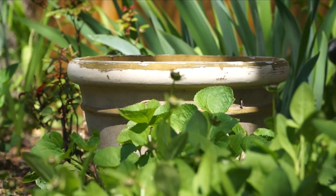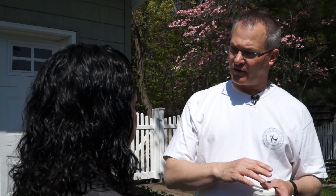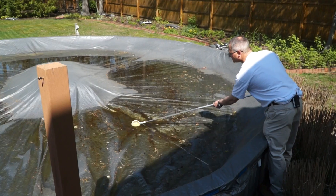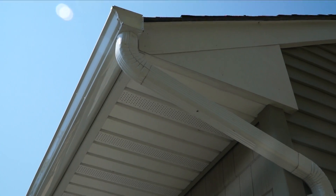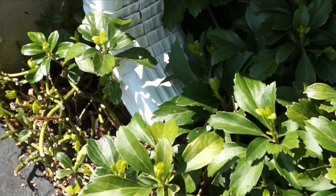Your landscape is immaculate. There was a small tree hole at the base of the tree, but that was dry. We did find water on top of the bags from the recent rain — but those will be removed. The only place we found water and breeding was the pool cover. The gutters are very clean and appear to be draining properly. You just have to keep an eye on it.